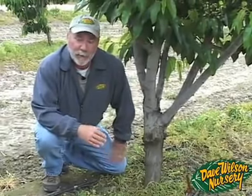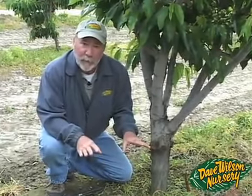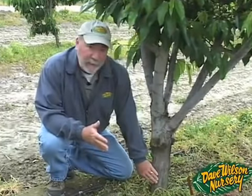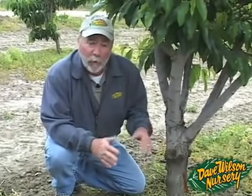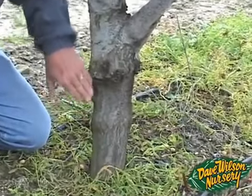Here's a whole new concept in cherry growing. This is actually a procedure that is a bridge graft technique, incorporating a rootstock like Citation that is resistant to heavy soils, incorporating an inner stem that is compatible with the Citation and also the Prunus avium, the sweet cherry. So now we can grow cherries on soils that we weren't able to use before, heavy conditions, hardpan conditions, salty soil conditions, by incorporating a specific type of Prunus root with the Z-stem, inner stem, and the cherry cultivar on top.